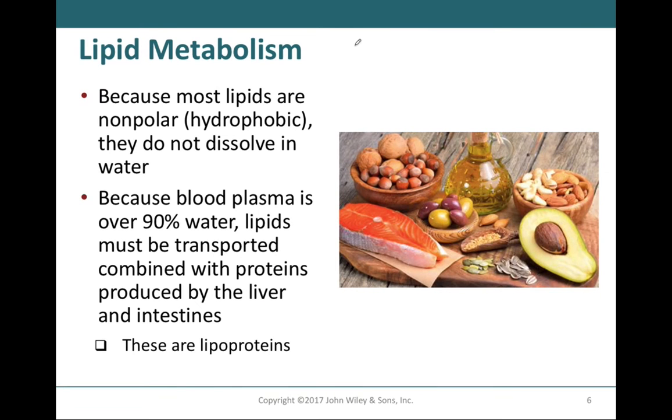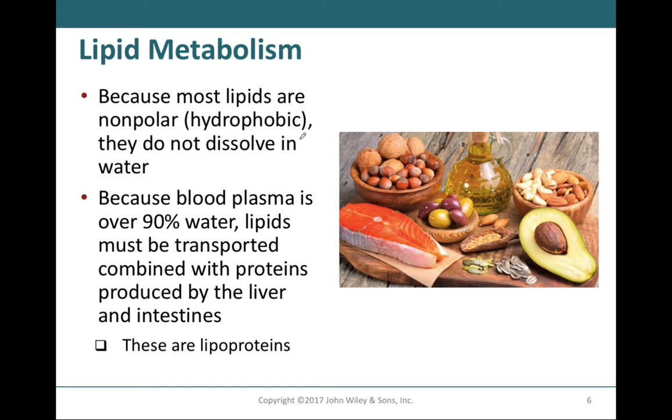So next up, we're going to discuss a little bit more about lipids. Lipid metabolism is a little bit different than glucose metabolism because of the chemical structure of lipids. Lipids are made up of a glycerol backbone with fatty acid tails. And fatty acids are hydrocarbons that are very, very long chains of hydrogens bound to carbons. Because of this chemical structure, these molecules are non-polar, and therefore they are hydrophobic, which means that they do not mix well in water. Another word for hydrophobic is lipophilic, because hydrophobic substances do not like water, but do like to interact with lipids.